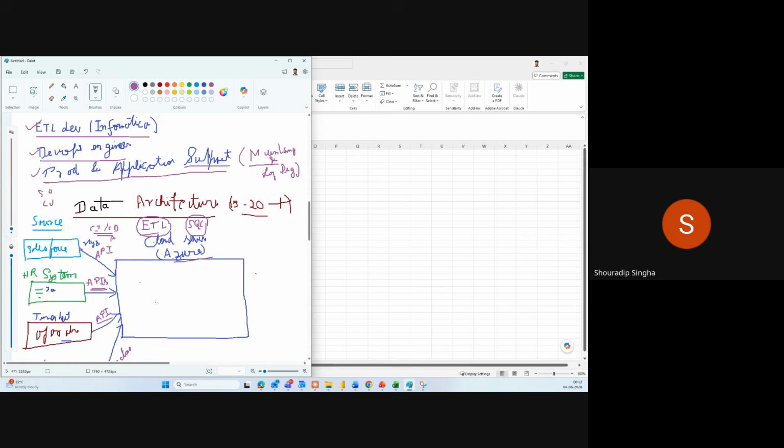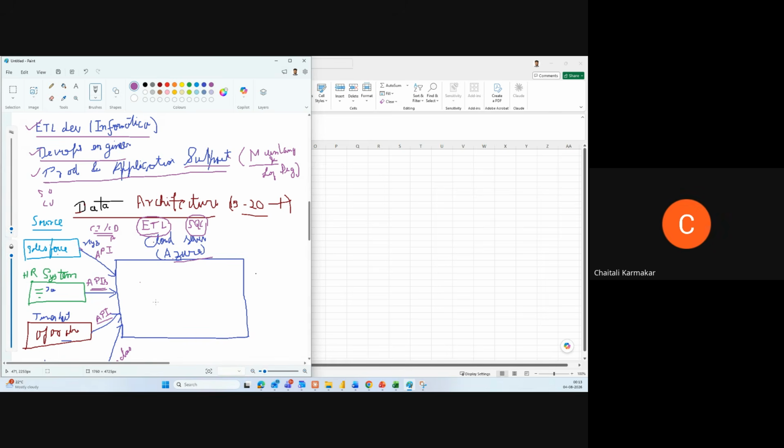Yes, somebody has a doubt. Please go ahead. I was just trying to connect the ETL role and the prod and application support role, all the 3 roles which you mentioned. All of these are connected to the data engineer role only, right? Yes, absolutely. It is connected to the data engineer role. The data engineer role does more than what prod and application support and ETL development do. So ETL development is specific to just extracting, transforming, and loading the data? Yes, exactly. It is specific to that.